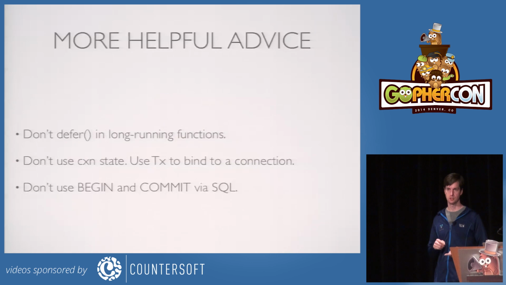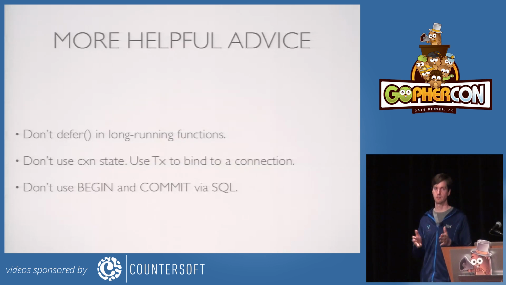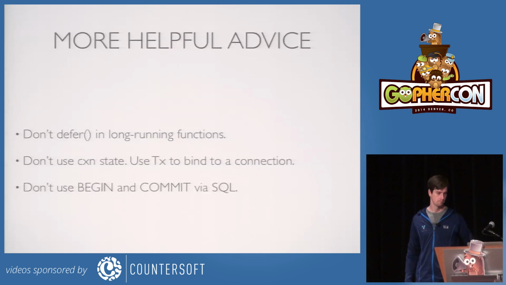Another word to the wise, you should not do db.Exec begin, blah, blah, blah, db.Exec commit. Those things may happen on completely separate connections, and so you do not want to do that. You want to use Begin, which binds a connection to a transaction object, and then you can do tx.QueryRow, tx.Prepare, all these kinds of things on that transaction, and everything is bound to that one connection. And then you want to use tx.Commit to release the connection back into the pool, commit the transaction, and so forth.